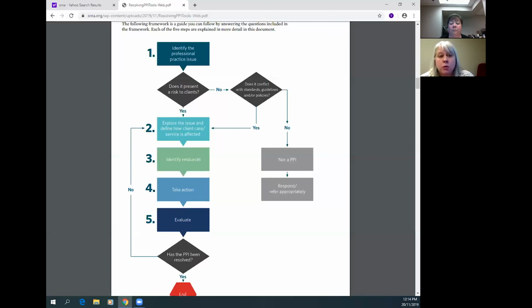And although those are really important things and employment conditions that are agreed to should be met, when you're looking at resolving a professional practice issue that is impacting patient safety or impacting your ability to adhere to your standards, the focus needs to be on those kinds of things, and maybe leaving some of those employment issues for a different discussion. Although it's important, it's not really probably belonging in here. Yeah, good points.